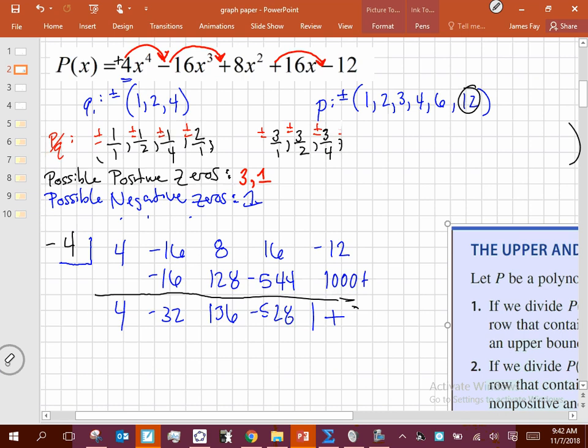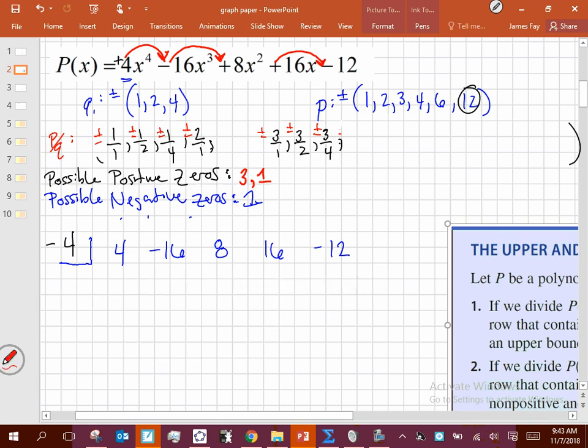So that's nice. Now, will every single time I do this, the first values I choose provide me something like that? No. Sometimes I'll get like a negative 4, negative 32, and then it starts alternating. Well, that's not collectively alternating. So then it doesn't yield me anything. It just tells me that that value was not a 0, right? But sometimes when I try values, if I get these results in the quotient line that match up with these boundary theorems, then obviously I want to use that information. Hopefully that makes sense.